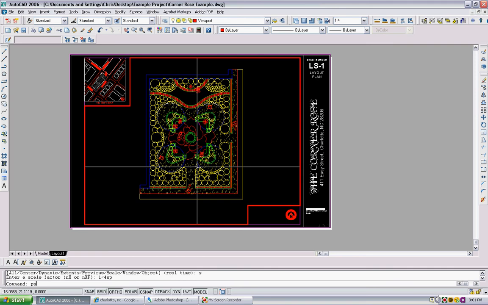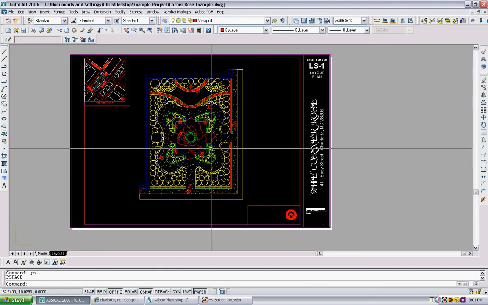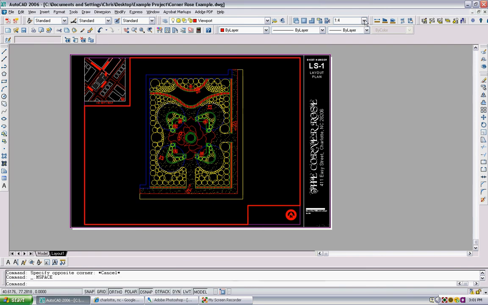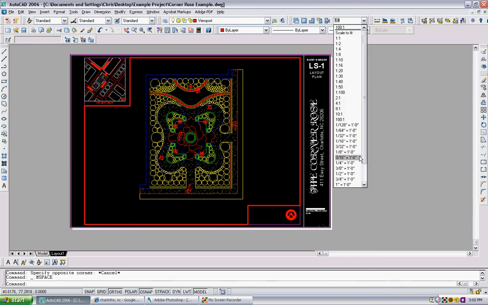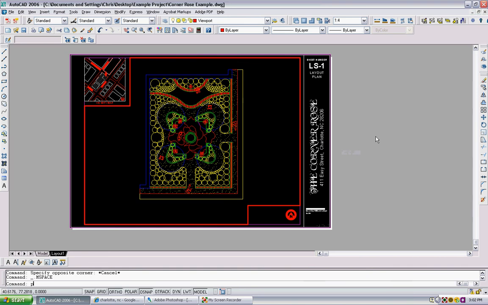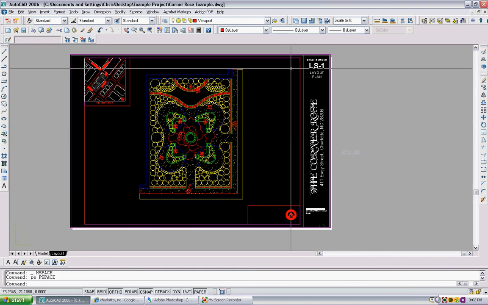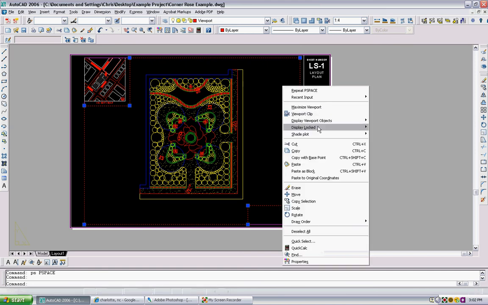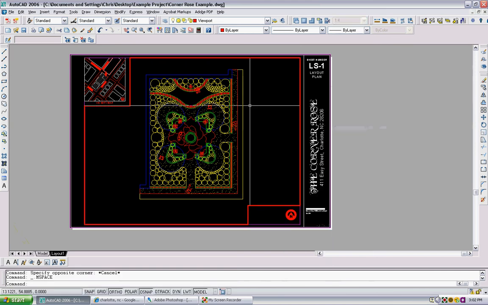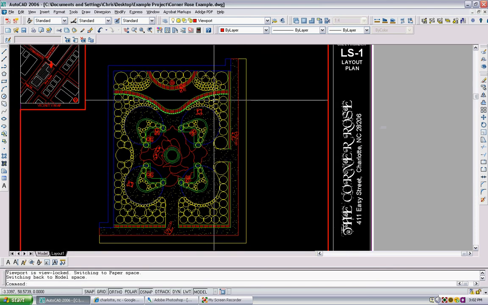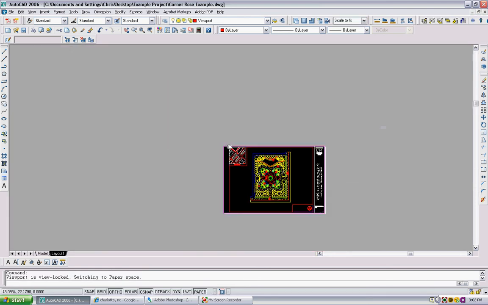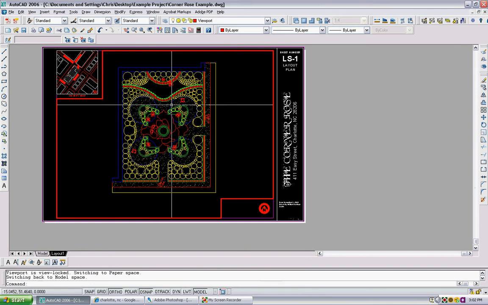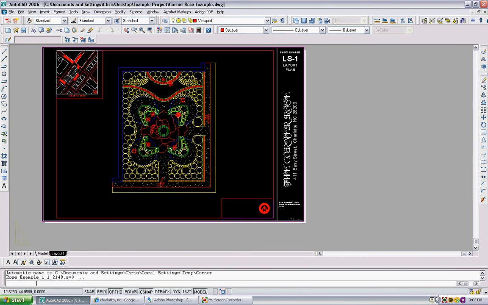And like I said, for those of you who have drawn it using your architectural units, you would have simply selected a 1/4 inch scale here, and that would have worked. Okay, so now that I have my layout the way I want to see it, I'm going to click on my viewport and now I lock it, because I don't want to mess that up. So now when I double click on it, I can make changes if I want to, but when I toggle in and out, it's not going to toggle my actual drawing in and out, so it maintains my scale for me. That's why we lock it.